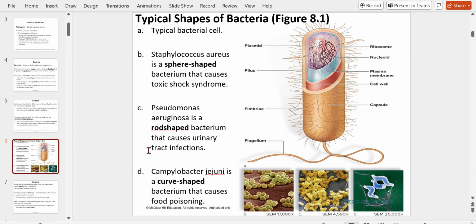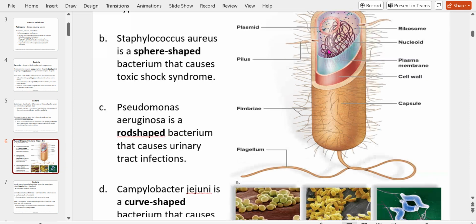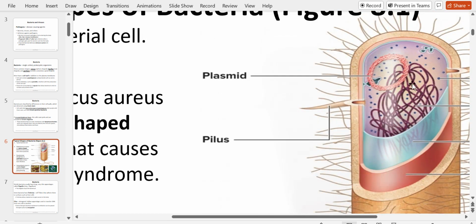Typical shapes of bacteria you'll see here. So what we've got going on here, this is what we call a typical bacteria. You'll see there that it's got the flagellum for motility. You have the fimbriae, which tend to be sticky and allow bacteria to adhere to surfaces. There's your genetic material in the middle, and you'll see that it's just floating around. But then you'll also see there's another little bit of genetic material in here, and this is called the plasmid. This is the DNA or RNA, the genetic material, but then you'll see these round circular DNA bits.